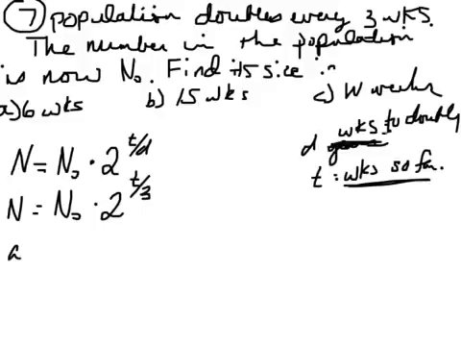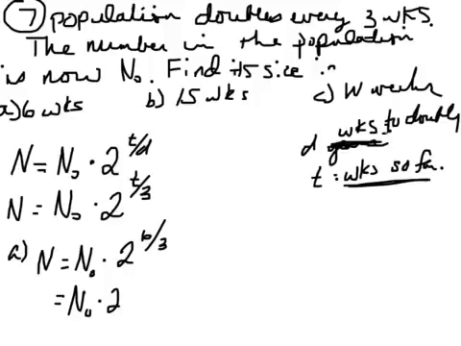All right, for A, the number of bacteria is N naught, whatever amount we start with. We don't know. We don't really care. We're just going to leave that in there. And it's 6 over 3 because T is 6 weeks. So it's actually had time to double twice, hadn't it? So this is going to be N naught times 2. 6 divided by 3 is 2. 2 squared is 4. So that's going to be 4 times N naught. And when they put that little 0 there, you pronounce it naught. And it basically just means your original value. N sub 0, you could think of it as your original N value, but you pronounce it N naught.